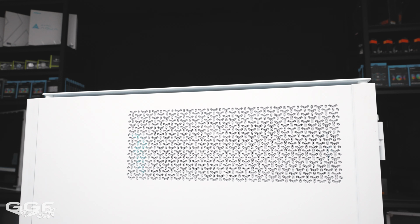We can do a rad fan combo on, say, the backside at the front. And this gives us a whole 480 spot on the main side on the front. So we can do some really cool options like a 480 on the backside with fans. Then we can go like a 360 FLT and a 120, or I believe Alphacool is bringing out that 480 flat reservoir. That'll look sweet on that side. And you are still bringing in intake air through that one rad, or you can just have fans.